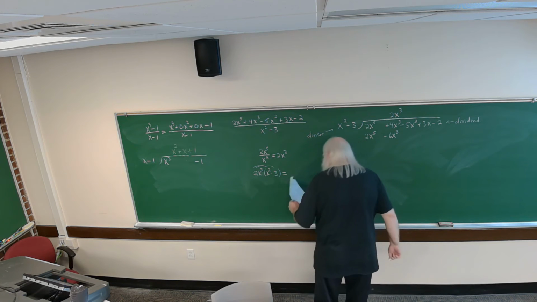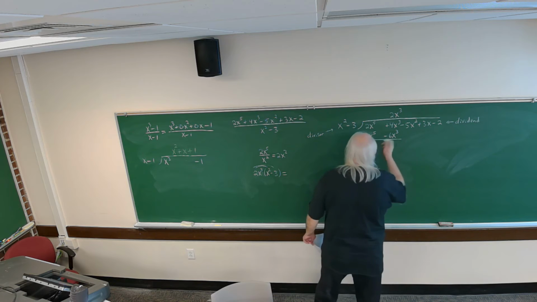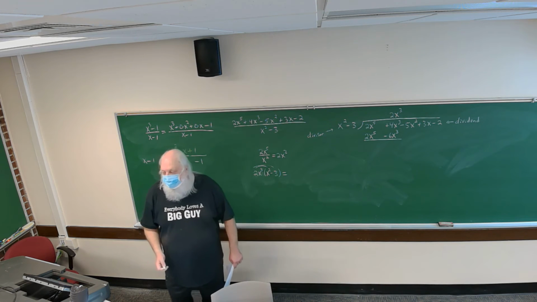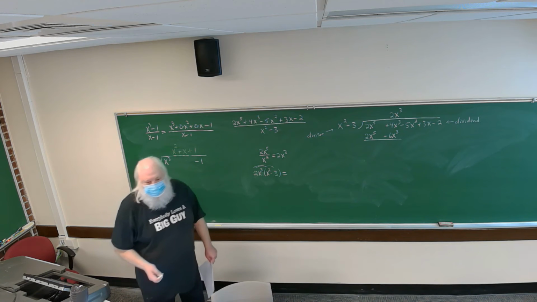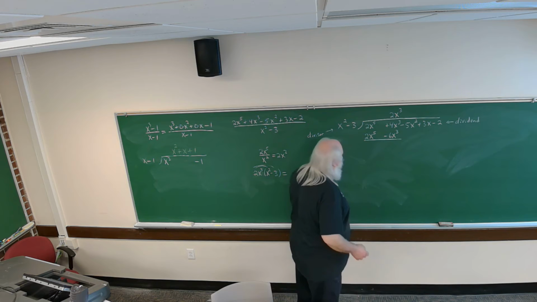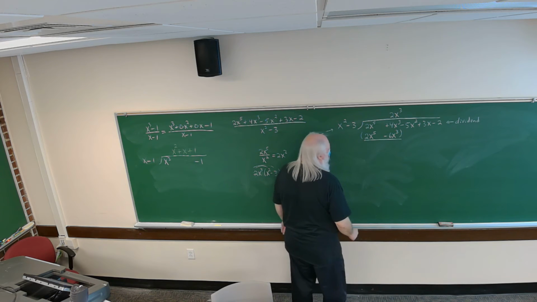Maybe I didn't have to put a space there, because there's no x to the 4th term that creeps in. I thought there might be, but there isn't. So I didn't actually have to put a space there. And so now we subtract 2x to the fifth minus 6x cubed from up above.